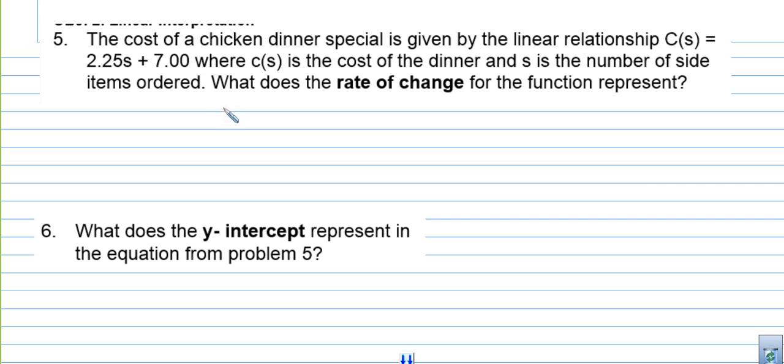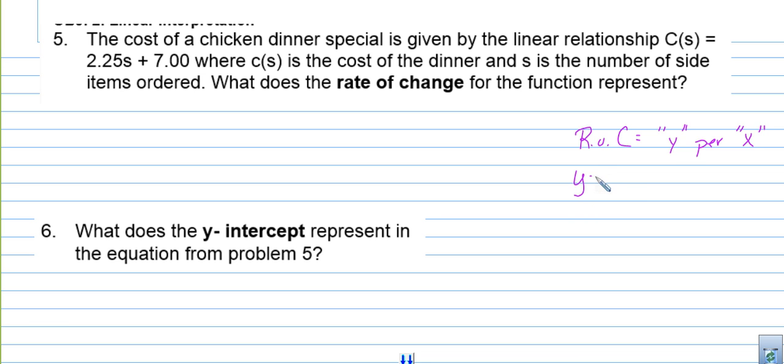So when you go back to linear interpretations, you got to know what these things stand for. So let's do a little breakdown here. We have rate of change. That's going to tell you the y thing per the x thing. Whatever they're talking about, you just plug in those little words, simplify it down a little bit, get down to the base, use your brain a little bit to think about how we would say stuff in the real world, okay? And you'll just plug them in there, and that's how it'll come out.